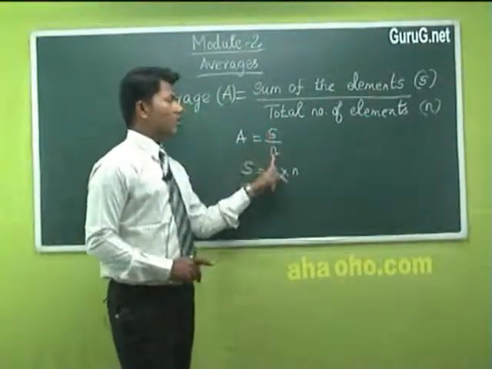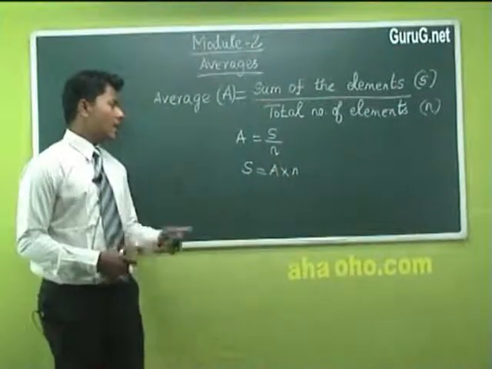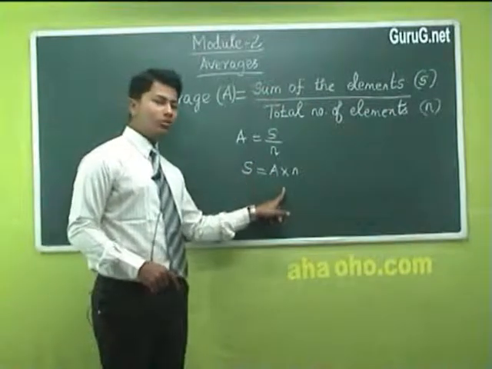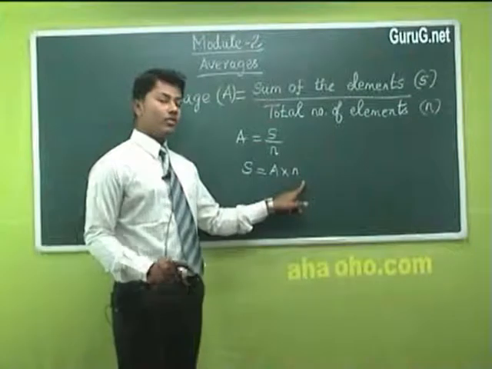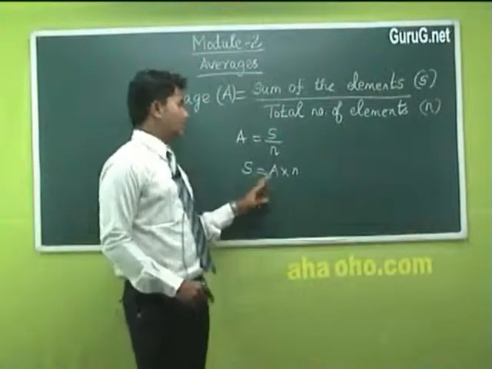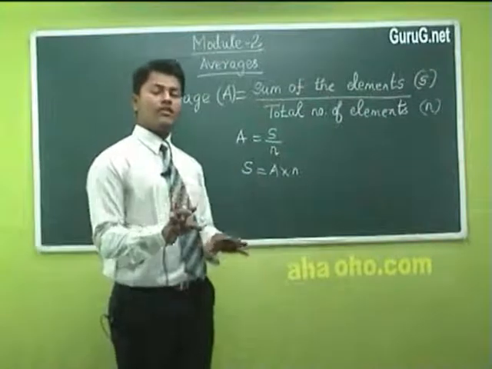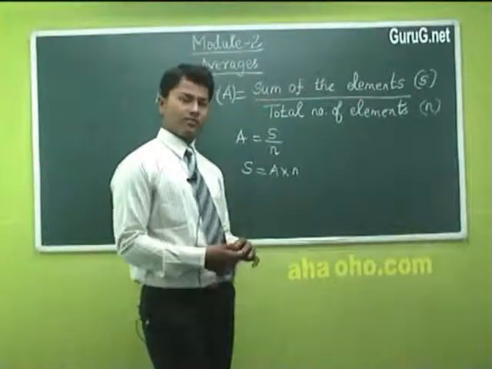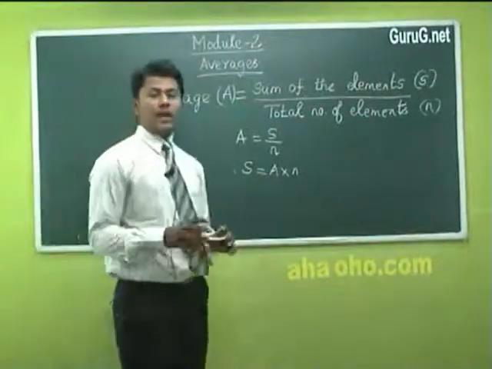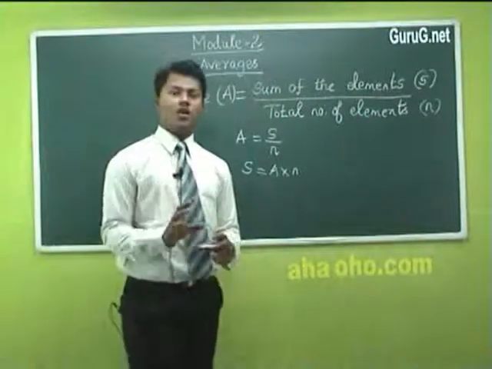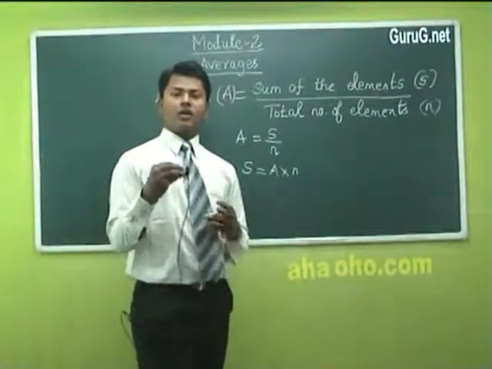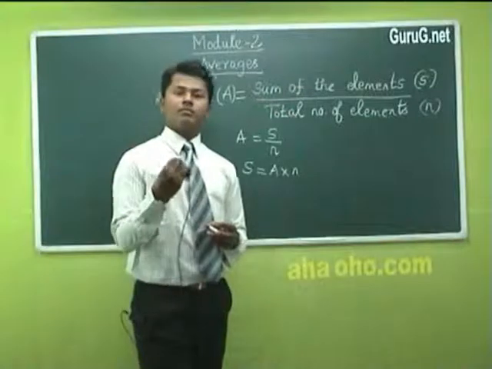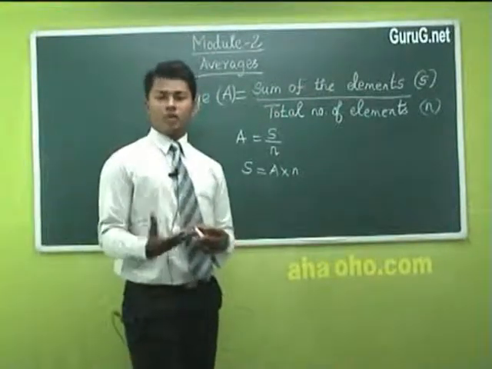So these two are the most important relations in averages. Average is equal to the sum of all the elements by the total number of elements, and the sum is nothing but average into the number of elements considered, which gives you the total value. These two relations are more than enough for you to approach any kind of problem. Now we'll have some tips on simple average problems, or the most obvious knowledge on average related problems.